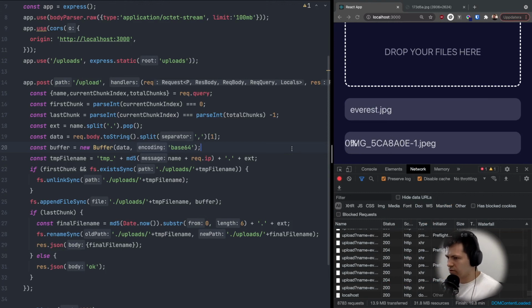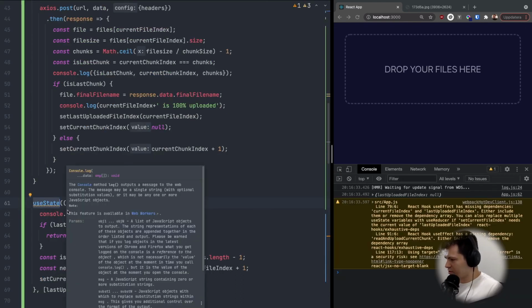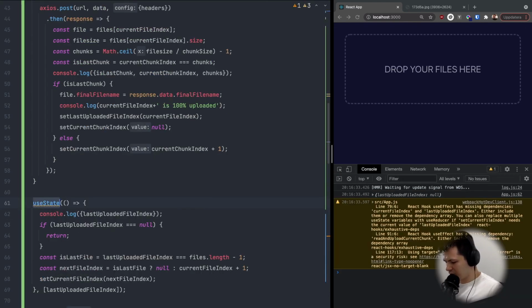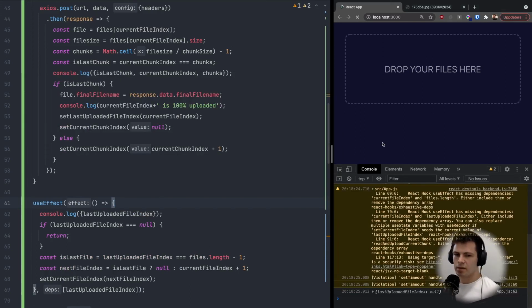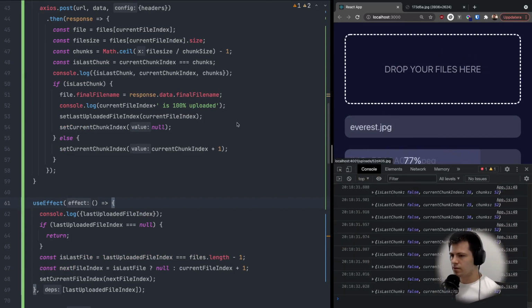And we have a small issue that after the first file is uploaded, the next file is not uploading. Okay, I see, it shouldn't be useState, it should be useEffect. Okay, that's why it was buggy. Let's try again. Yeah, now it works.